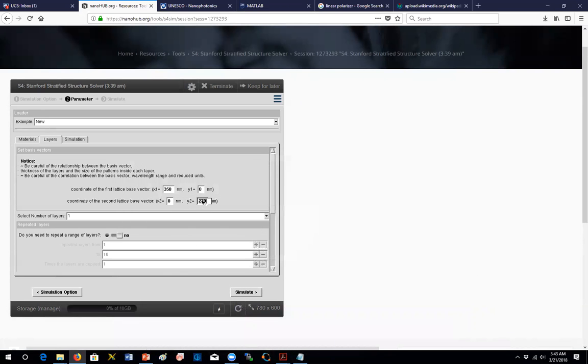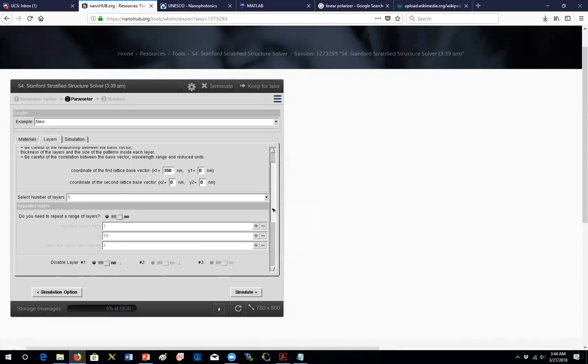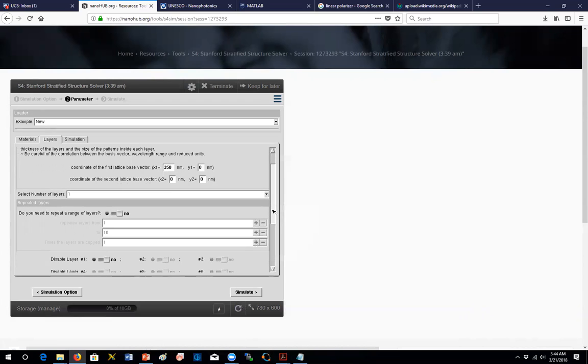Correspondingly, my second y-component will also be 0, and my other base vector will be 0. So this is going to take a unit cell from 0 to 350 nanometers along x, basically. And that will be applied to each one of these materials and the layers.